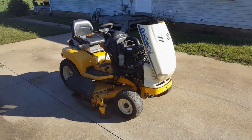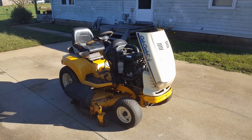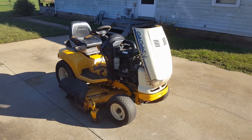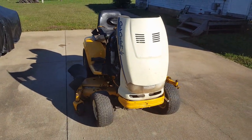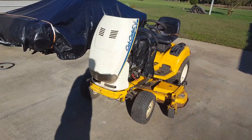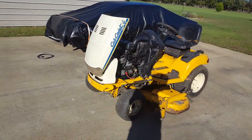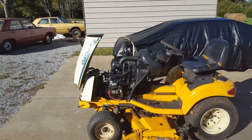Hey guys, what's up? So this is this '98 Cub Cadet 3205 I bought about a year or so ago with the hopes of turning it into a usable machine. This is a well-worn, cheap Craigslist special. And I went through this over the summer, tinkering with it off and on to fix a few things that it had going on with it that I knew about.